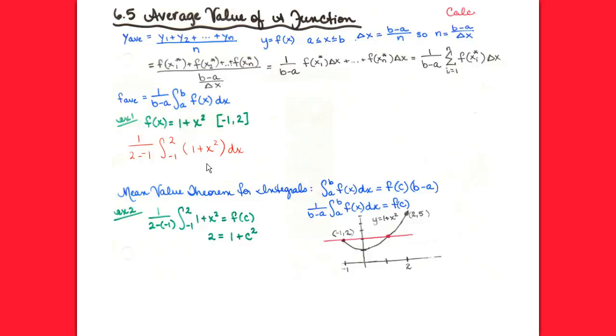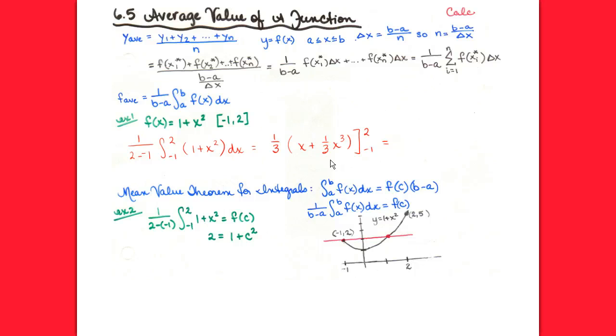So what's our integration of 1 plus x squared? X plus x cubed over 3. Yes. X plus 1/3 x cubed, or x cubed over 3. Exactly. We still have our 1 over 2 minus a negative 1, so that'd be 1 over 3 out in front. And remember that notation that we've been using where we haven't plugged A and B in yet. Also, just be sure that you've got parentheses around the whole thing that you're plugging A and B into. Otherwise, it looks like just that last piece that we're plugging into.